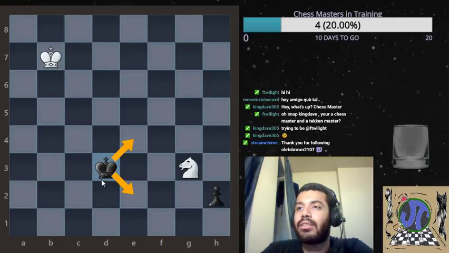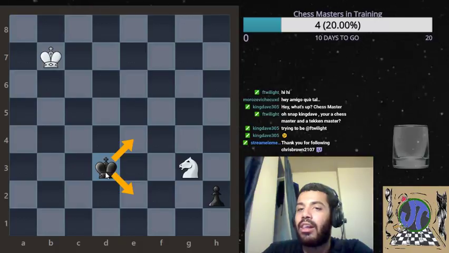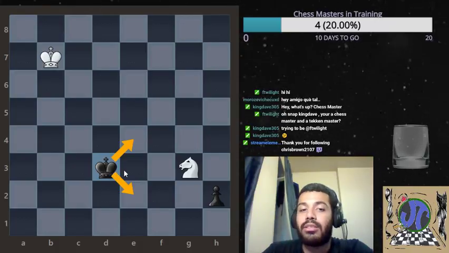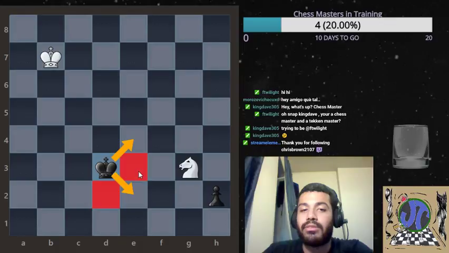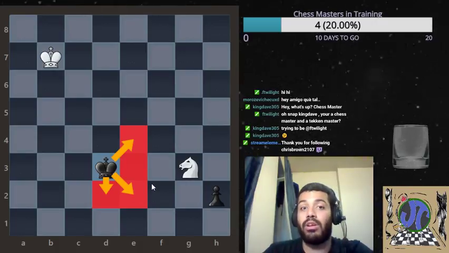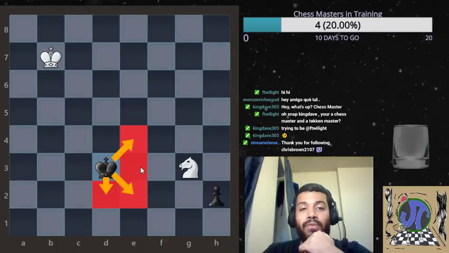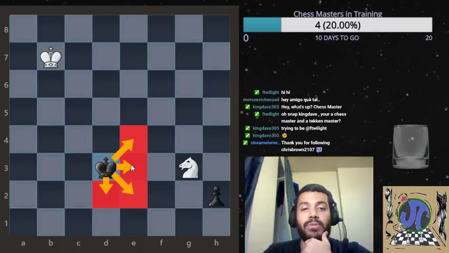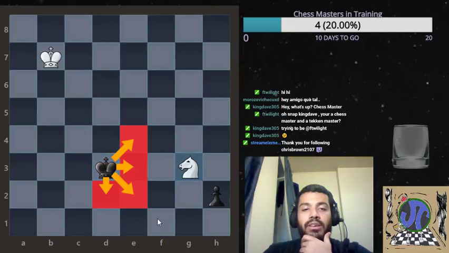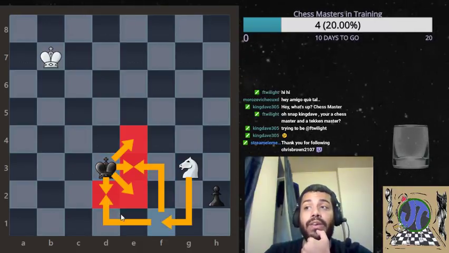And so he's denied the e2, e4 squares, and he's also denied e3 and d2. So he can't even go here, right? So he's denied all of these squares because of the direct control of the knight, and the potential fork on this square. So very, very nice.